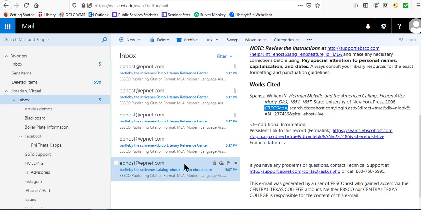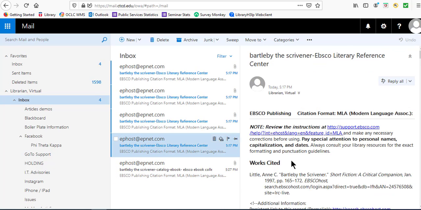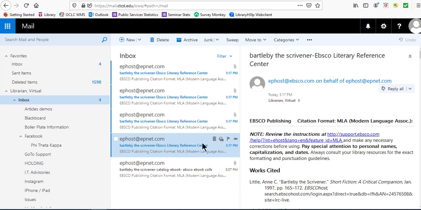And then if I come up here now to my inbox, you'll notice that I have a number of articles that have been sent to me. Now, items that are in PDF format are sent separately, and that's why I have 3 items here that have that paperclip as an attached file.